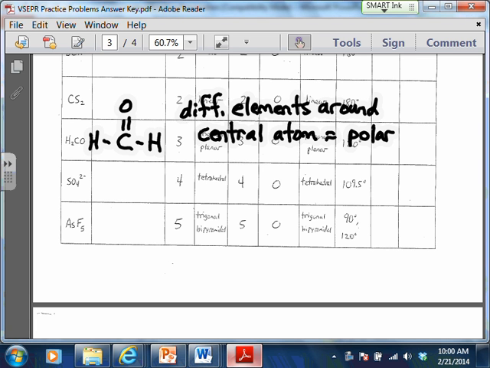The polar-nonpolar thing is a little bit tricky. If you just remember the lone pair rule and you remember the fact that if you have different atoms around the central atom, then it's probably going to be polar, then you're okay. All right? Those are the main things that you really need to remember here. Now, there's more to it than that, but that's about as much as we're going to cover in here. Okay? So if you want some extra practice, there are a lot of these that we didn't go through. You could practice writing the Lewis structures for those and making sure you understand whether they're polar or not.